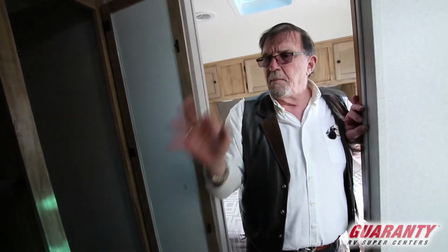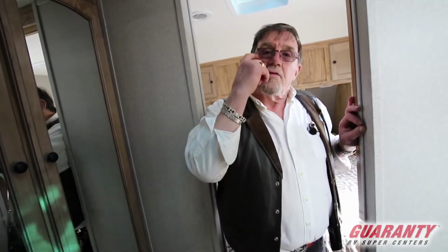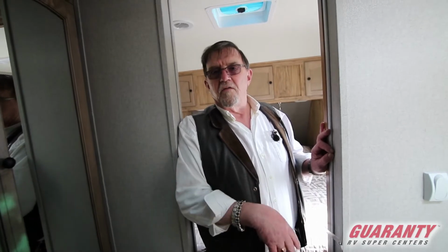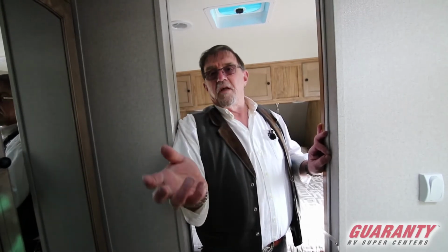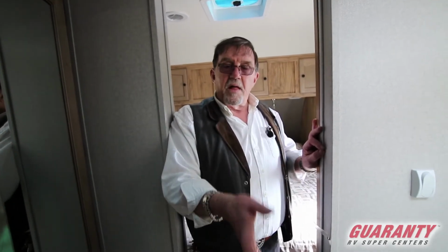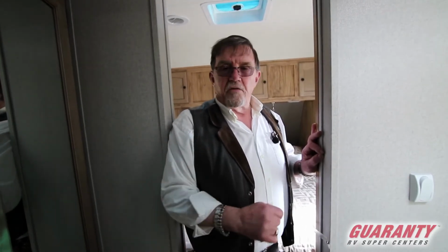The nice thing about having the bathroom right here next to the bedroom, maybe you want to sleep in on a Saturday. You've been working all week, you get out camping, you wake up Saturday morning, you wake up a little late and you hear strange noises in the living room. You don't recognize a voice. Somebody has come in from the campsite next door. They're sitting there visiting with your husband. Next thing you know, you can't get to the bathroom because it's at the other end of the coach. This way you can get up out of the bed, come into the bathroom, take your shower, get your face on, come out and look presentable in case there's company out there.